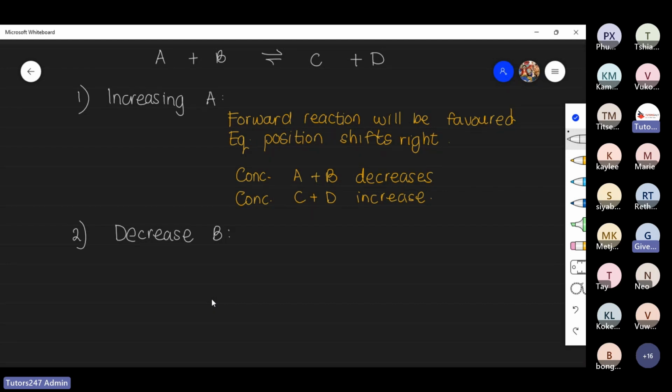Think of it like if your body has a vitamin B deficiency, what is it going to do? It needs to now get more vitamin B, right? So you need to go and have those vitamin tablets or supplements or whatever you're doing. In this particular case, we've now decreased B. Our system needs to produce more of B to cover up for the decrease. So what are we going to do? We are going to favor the reverse reaction because that is the reaction that is going to produce more B to counteract the decrease in B. So we state the reverse reaction is being favored.